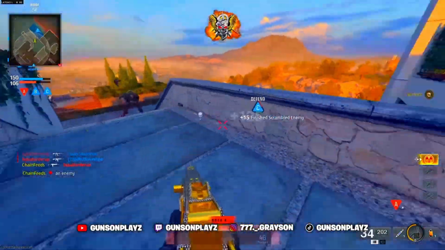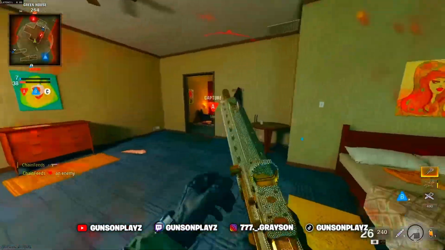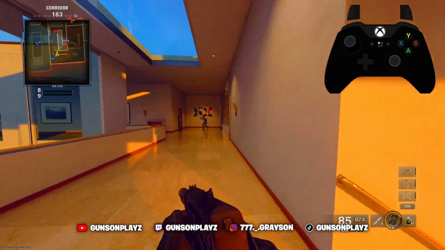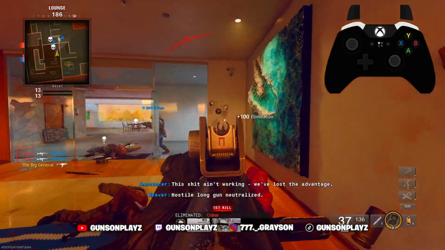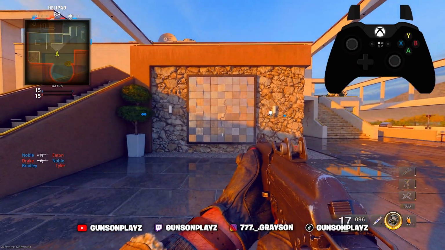Now, tip number 3 is recoil control. You must learn how to control the recoil on the gun that you are using. You might hear this a lot because it is important, but at the same time, it is not that hard to do. When you are controlling a recoil, all you have to do is hold down a little. All right, so when I'm aiming and shooting, no recoil control, it's just gonna go straight up like this. Instead of going like this, I'm actually gonna try and control it.